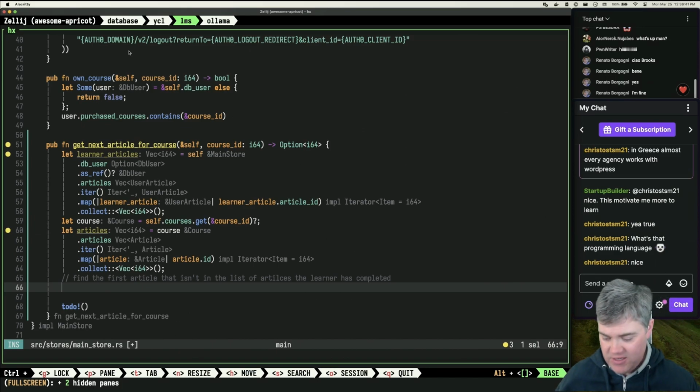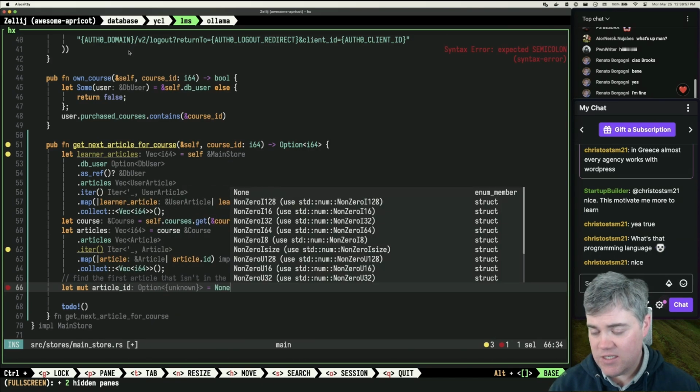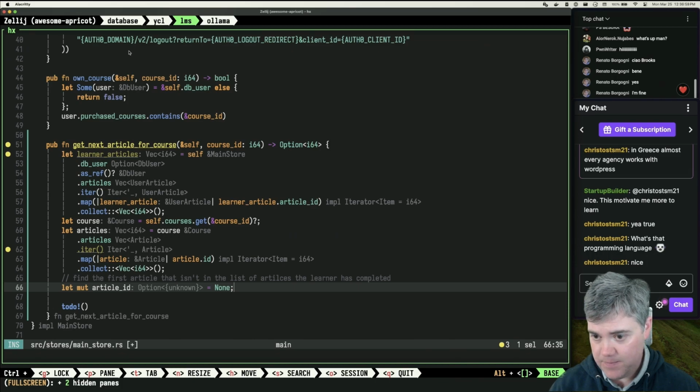Okay, let's say I manually do this, which is a kind of manual reduce. We're going to say the article ID. We're going to make this be a none to begin with. No, I'm going to set this to be the last one.